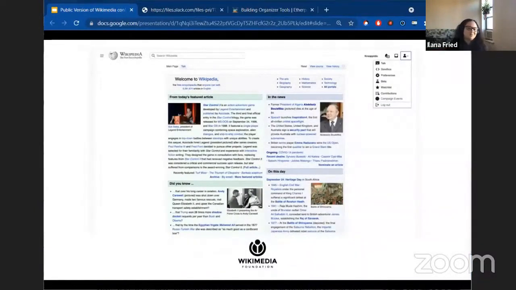So we want to create a space where organizers can find all the tools we build for them, as well as other tools that are available to them built by other volunteers or teams. For now, we're calling this space the Organizer Center, but this name may change over time. This is just what we're calling it now. We are thinking that people can access the Organizer Center via a top link, where users also find the contributions link, which will be available in all wikis. This way, it's really easy for people to learn how to become an organizer and to access the center. Next slide, please.